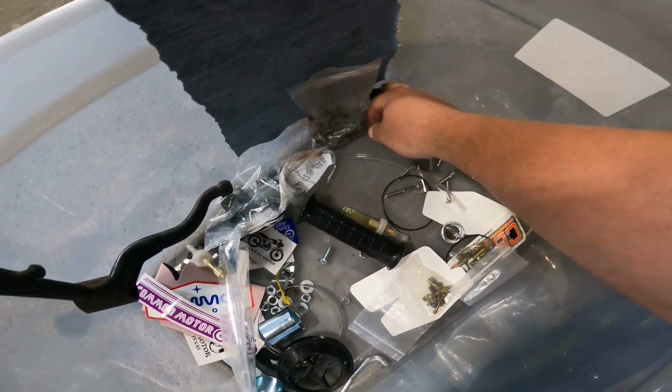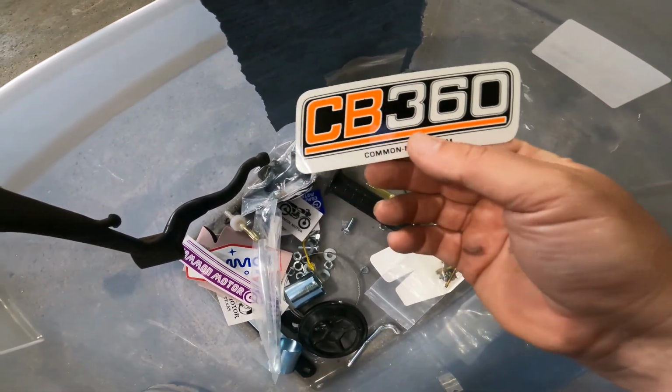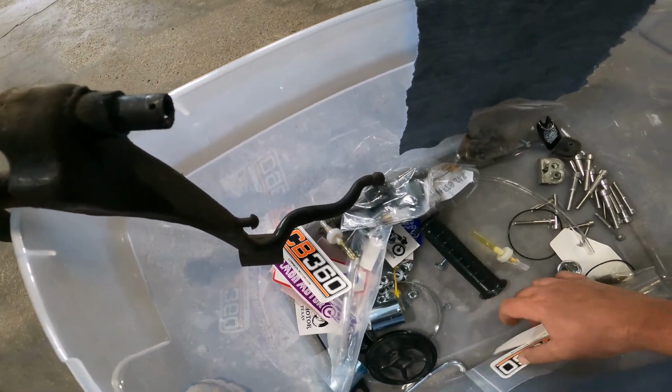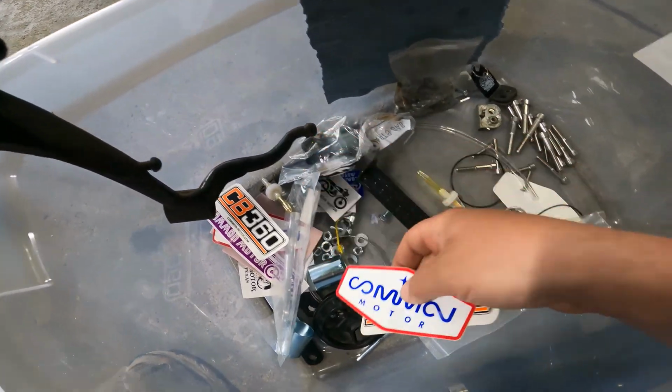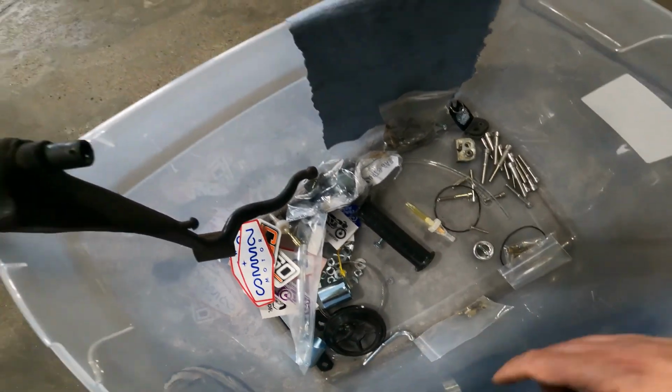Look, you even got another Common Motors keychain. Oop, that's a good sticker right there. I like that sticker. Looks like there's a couple of them actually. Yep, here's some more.